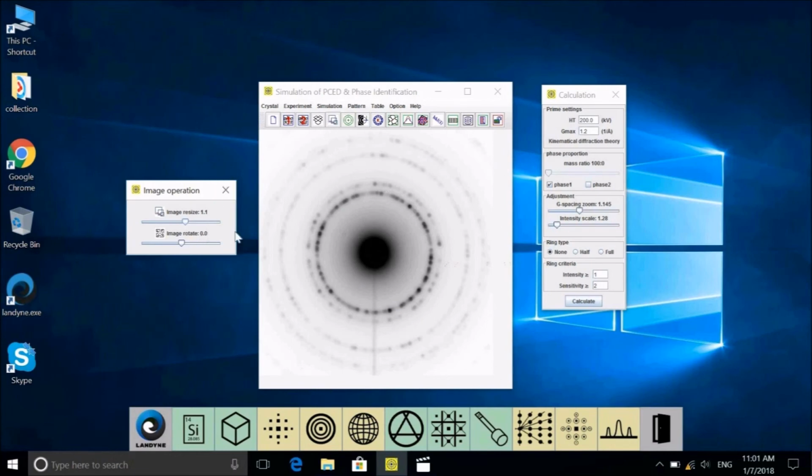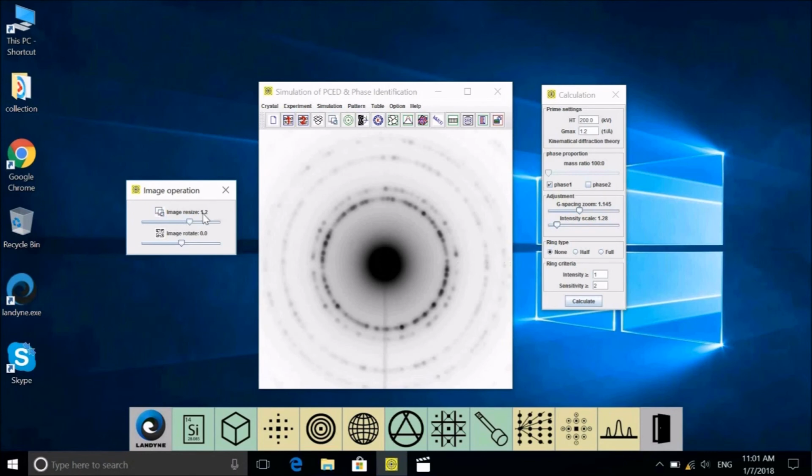Now we increase the image a little bit, maybe to 1.2, and this fills the whole area. And we have an entrance line going to the CCD camera that leaves a track here. If we want to move the track to the right side, we can do the rotation. 90 degrees, or whatever you want, you can rotate your image like this.